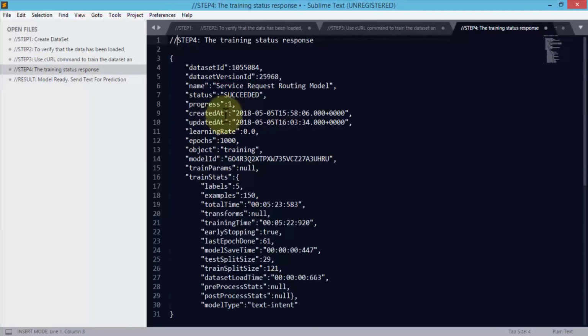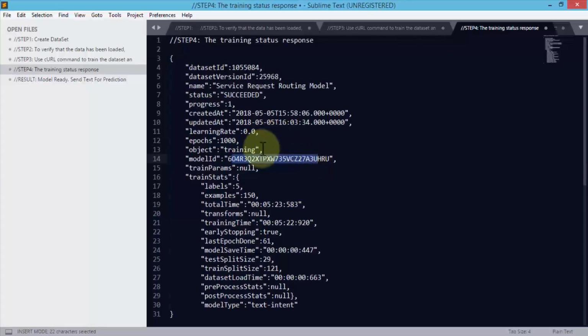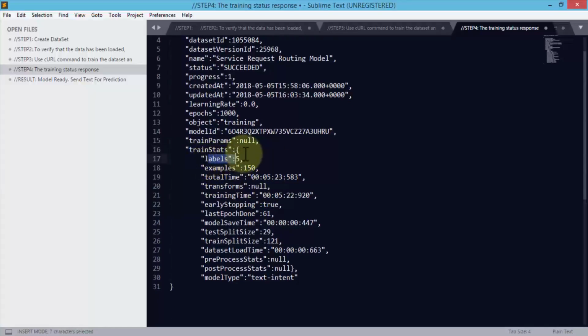Next, step 4 was getting the training response. So again, we're now asking questions. We specified our dataset ID, we specified the model ID, and then of course ran this, and it gave us the training response. The trained statistics showed that it actually looked at 5 labels, which is the shipping info, the order, and so on, 150 records, and then the time it took for it to analyze the entire data set. So these are all the iterations it took.